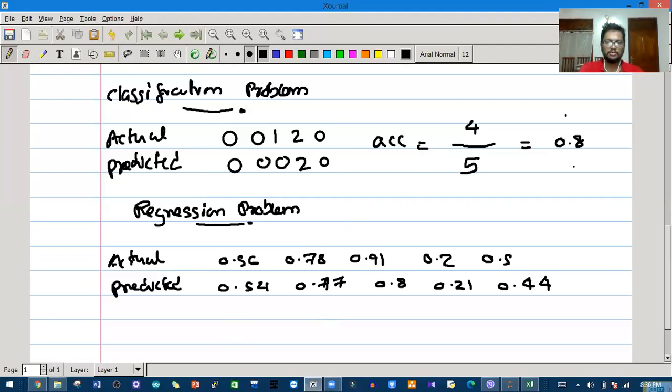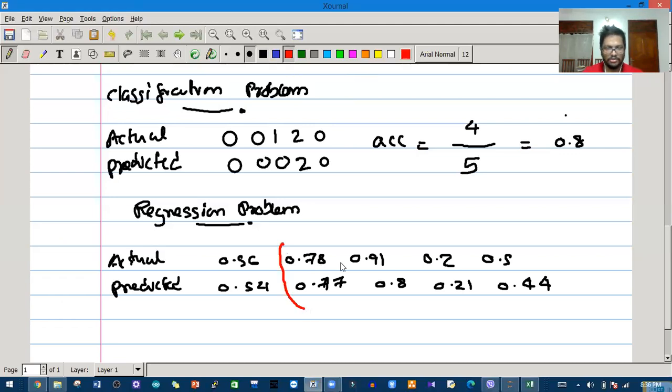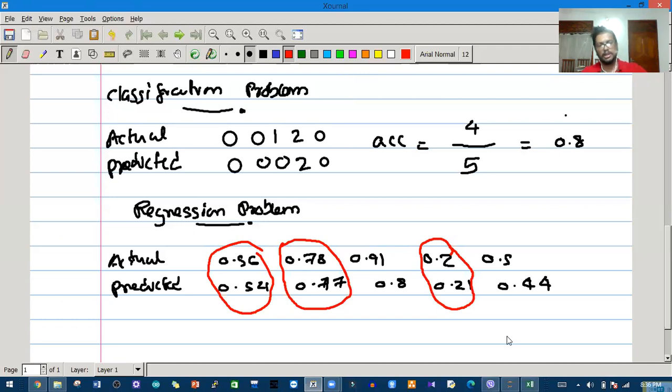Now five predictions are there, and the prediction is not exactly correct, right? But we can see that these are very close, almost the same, with only a few decimal places of difference.